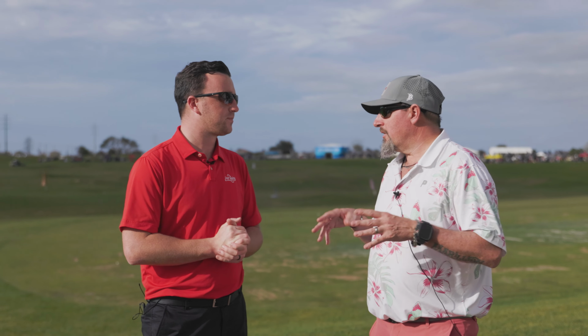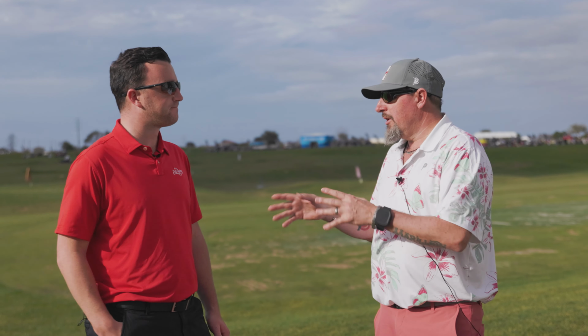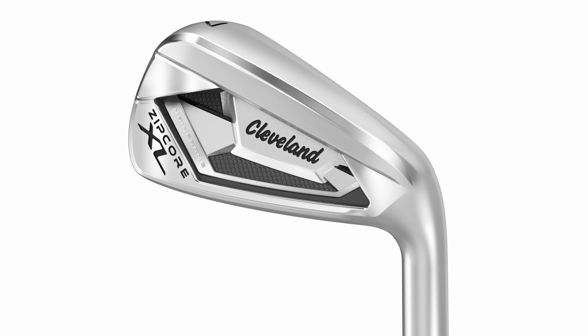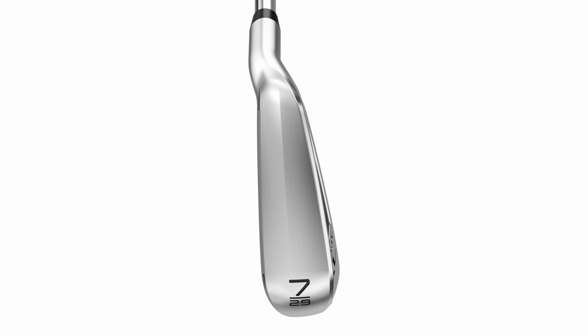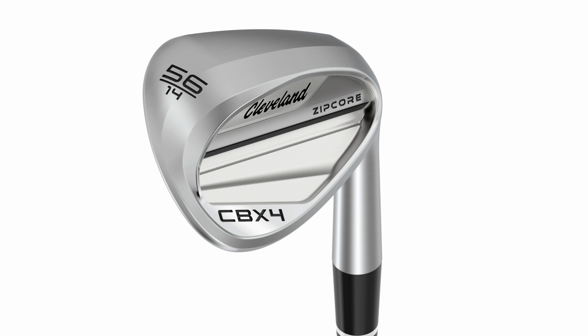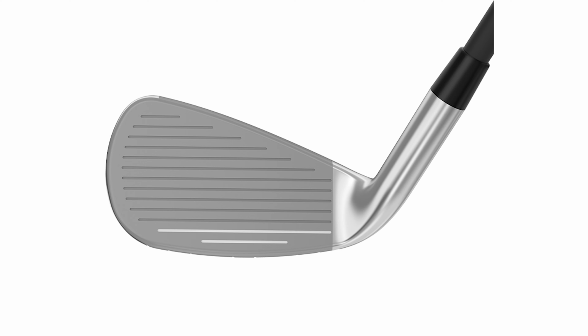Well, we really focus on the Cleveland side of things. Cleveland is now primarily in the game improvement category for their brand, right? Srixon's the little bit better player stuff. So new irons, Zipcore irons, look really, really good. It's a nice sized iron, not overly big, but really, really forgiving. A couple different wedge options, the Halo XL irons for those that don't mind a little bit bigger, more forgiving iron. The first iron that we've seen with a full face, so grooves go all the way to the edge.